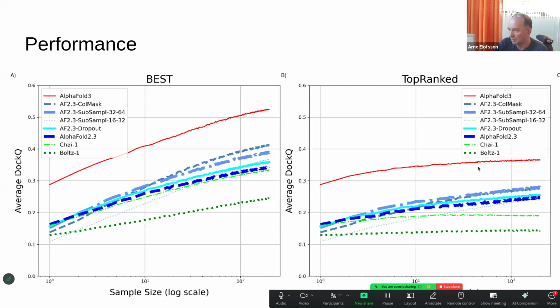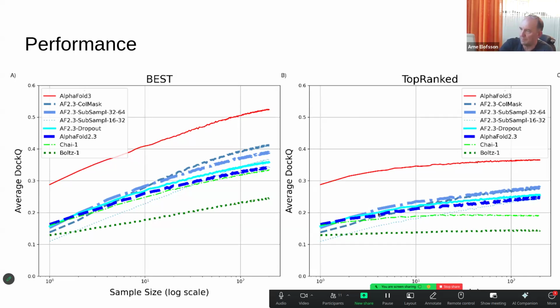The increase from 1 to 10 is quite okay, from 0.27 to 0.35, but from 10 to 100 it's only 0.35 to maybe 0.37. So we are not very good at finding the best predictions. We have good models in many cases, but we cannot find them. We really lose a lot of performance by not being able to identify the good models.